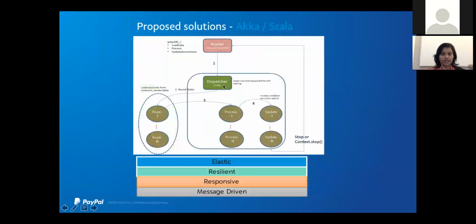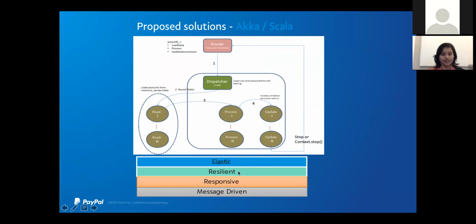That is Akka and Scala. This is a new one in the market wherein even this can be leveraged for batch processing. Akka is a programming toolkit wherein everything is an actor, and actors communicate with each other asynchronously through a queue. The core capability of this is that it is elastic. Let's say the number of requests coming in is huge. It can automatically spawn more queues and more actors.